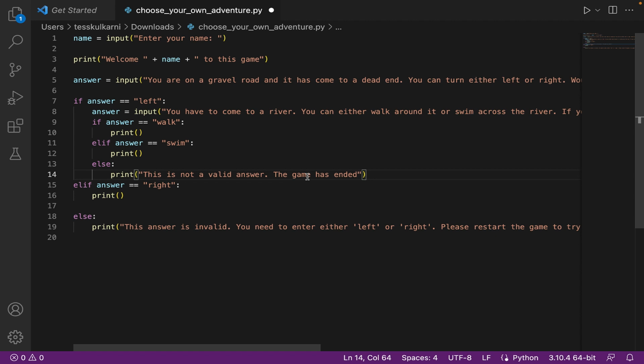So I hope you're starting to understand the gist of this game. The user keeps making one choice after another, and you can make it go on for as long as you want. You can keep adding more and more nested if statements. So back to this, if the user chooses to walk, you can choose to make a bunch of things happen, and the journey can go on. Or if you want to keep the game very short and simple, you can end the game right here. So if you want to end the game, you could write something like print, you walked a few miles, ran out of water and lost the game.